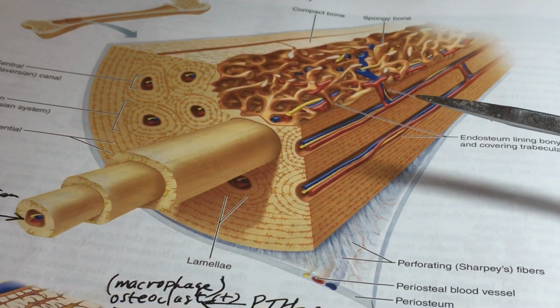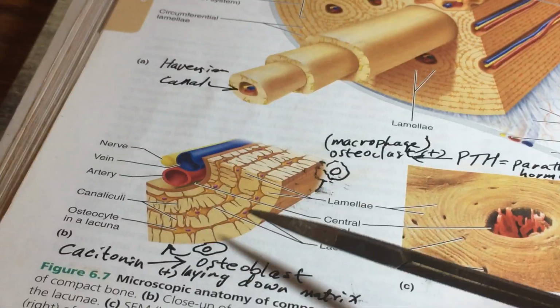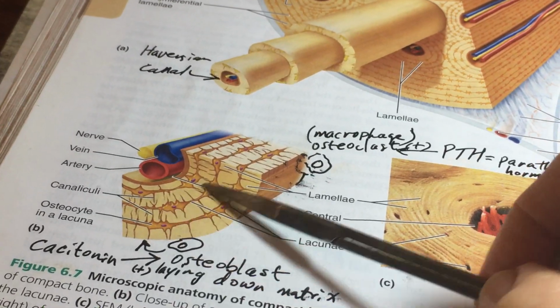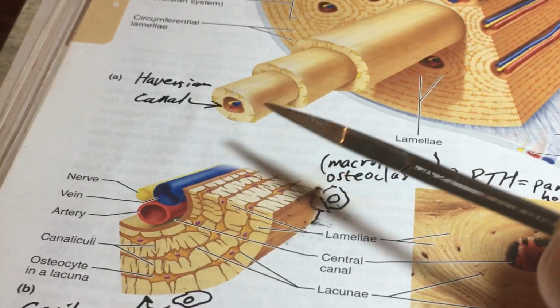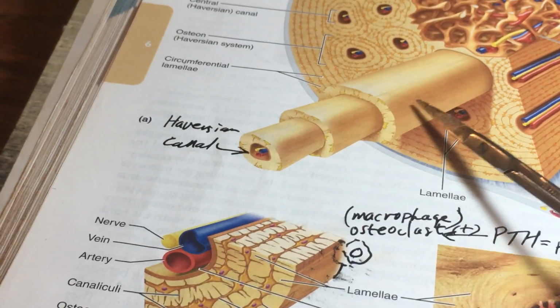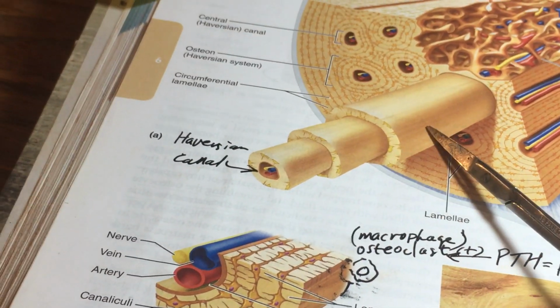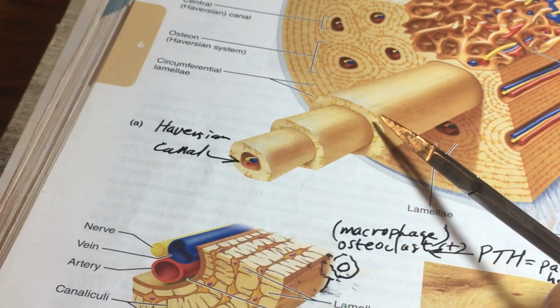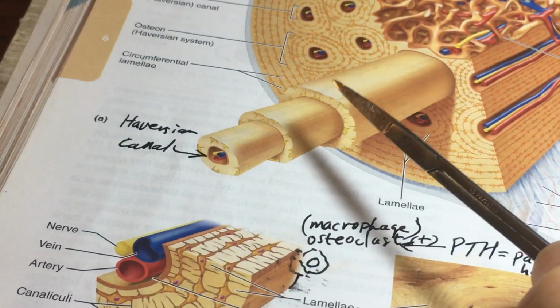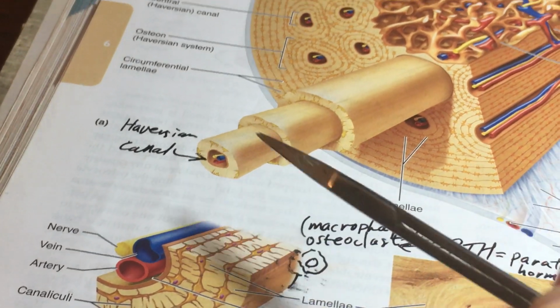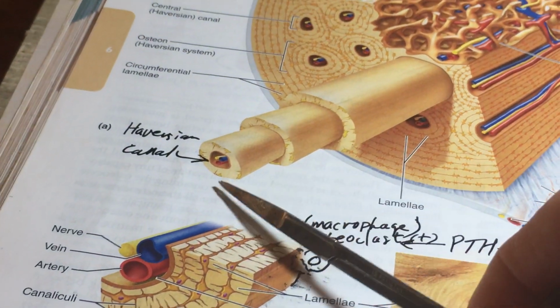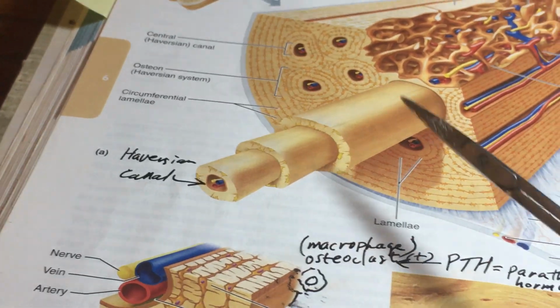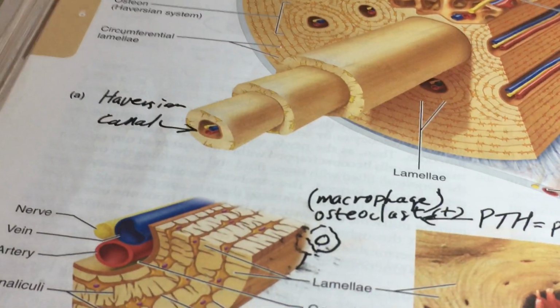So everybody communicates. And these layers that get laid down one at a time, when we have them all together this way, we have something that's referred to as an osteon. It's a group of layers, lamellae, that surround a central canal, and taken together, they are referred to as an osteon. Okay, so now we know all about that.